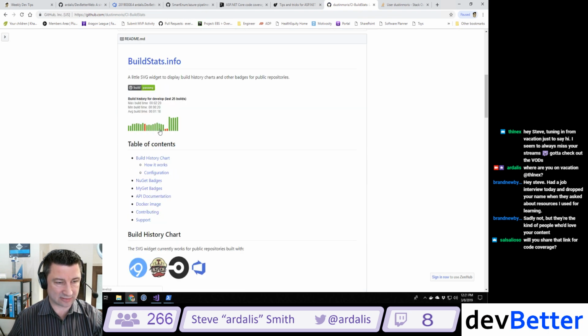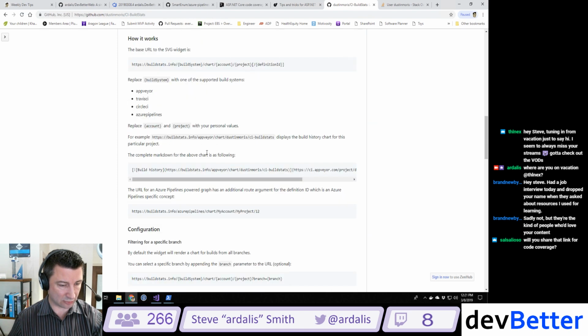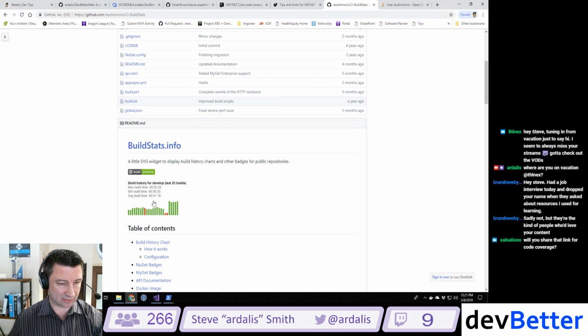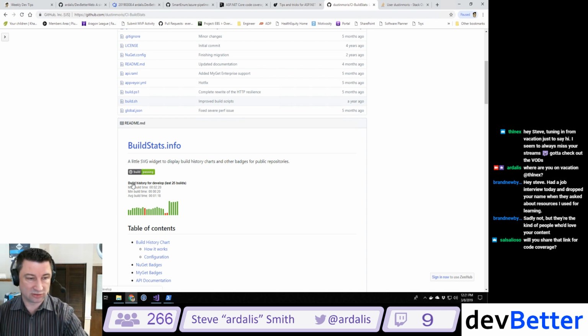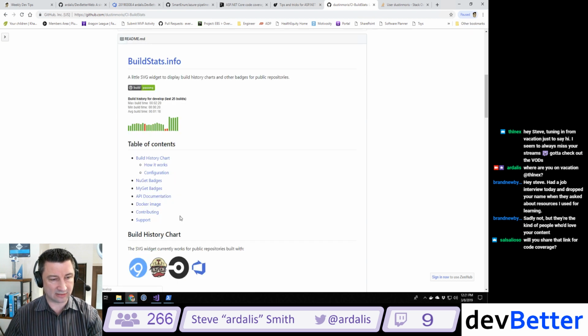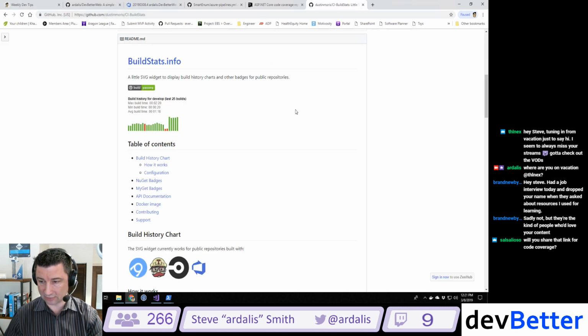I want something like this for code coverage, so that over time I can see code coverage is going up or down. And I don't know if he has that already working somewhere. I didn't see it when I quickly looked this over. But if we have time, that's what I want to get to next, is show me the build history for my project, and not just the passing and failing in time of the build, but also the code coverage. Okay, so there's kind of my to-do list for this.